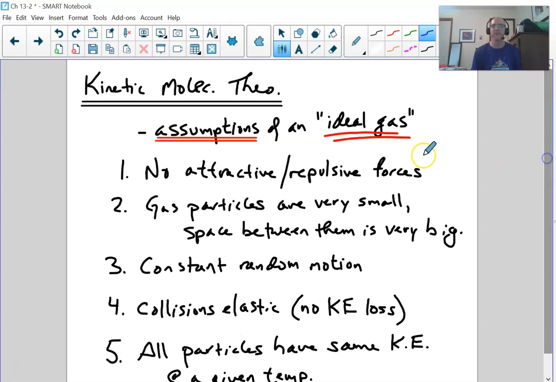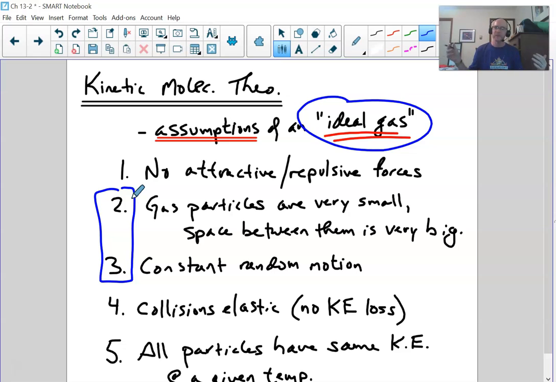We're going to be using assumptions of what's called an ideal gas. Real gases do have attractive or repulsive forces between molecules, but the assumptions of an ideal gas works pretty well. Gas particles are really tiny, but the space between them is ginormous. It's almost like the model of the nucleus compared to the volume of the atom. There's a whole lot of empty space between particles, and that's why gases are compressible.